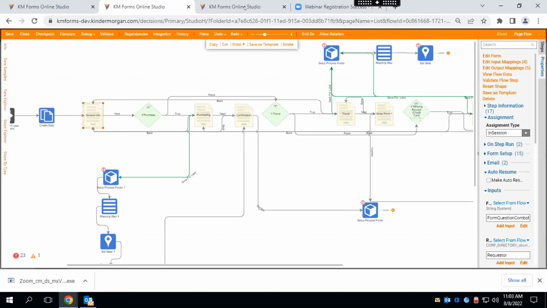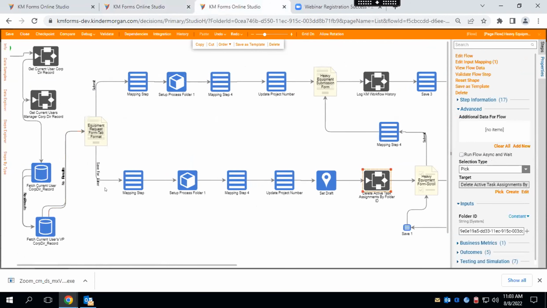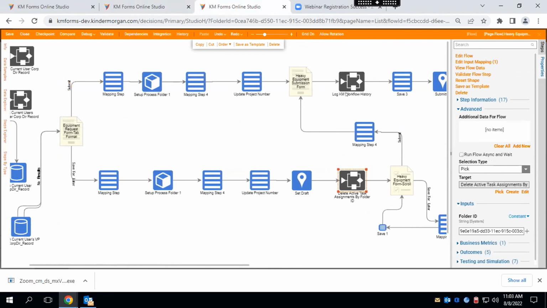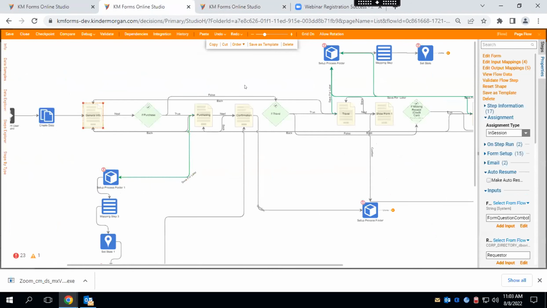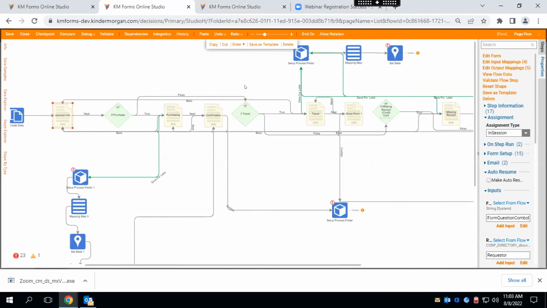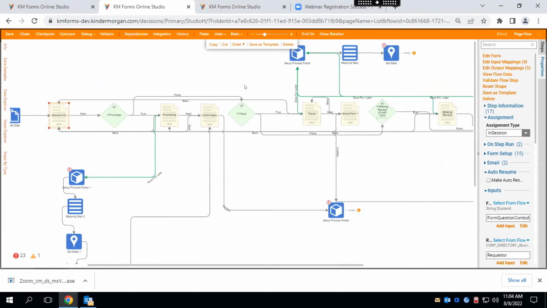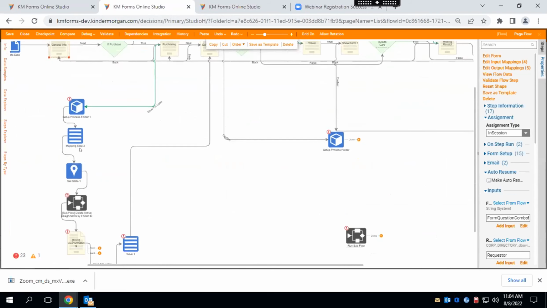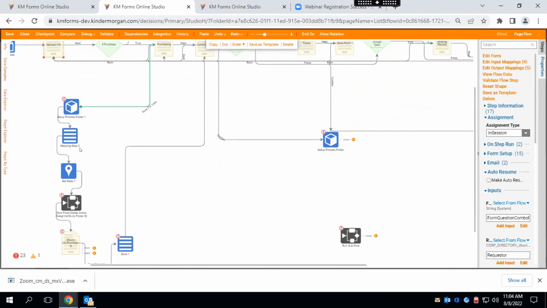Because in the previous forms, when I had a save for later option, I would have a separate path for save for later, and then I assign a task, and then the submit is separate. But since I have 4 forms with 4 separate save for laters, is there an easier way to do it rather than creating 4, like I'm creating here one for one form, the save for later path, and I'm gonna create another one? Is there anything easier that I could do?